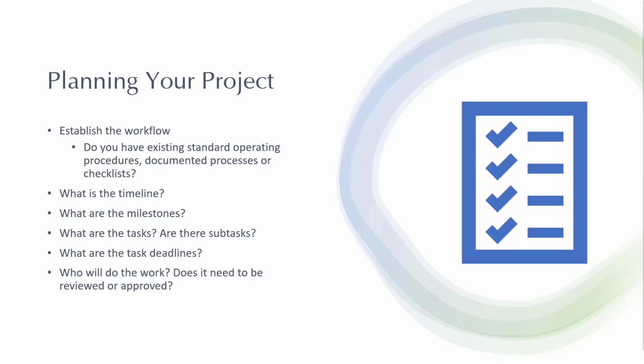If you don't have existing procedures or processes, then you can start building them in a project management tool. Just be patient, because it takes a while. And I'm going to show you an example of one that I used when I was at the Chicago Bar Association. And I think it took us probably 4 months to get the project plan exactly how we wanted it. We still worked the plan. We just kept tweaking it until it was the way we wanted.